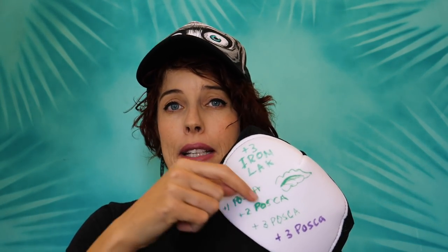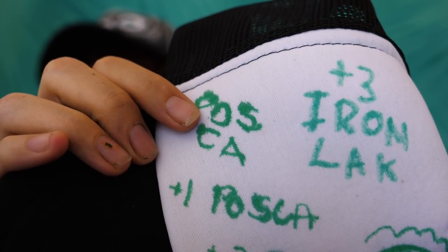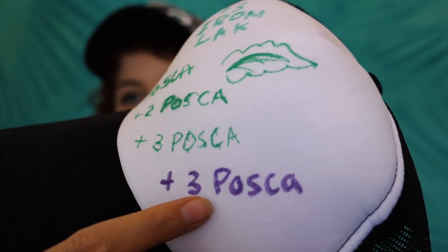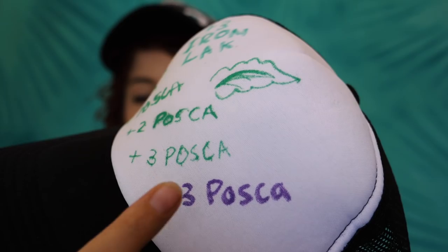First thing you're going to need is a trucker cap, which is what we're working with today. I do not recommend painting straight onto the cap itself — what will happen is that the ink in the pens is just going to bleed across the cap. You have to first prepare the cap for painting by spraying it with a clear coat. Here I'll show you: this one is done with Posca pens with no clear coat, one coat, two coats, three coats. As you can see, three coats is about the best — the paint stays nice and stable and doesn't soak into the cap.